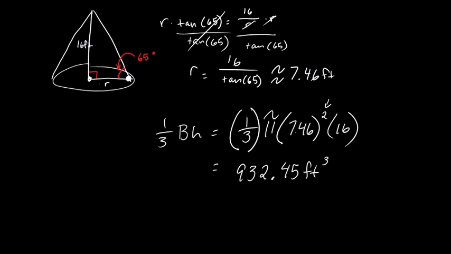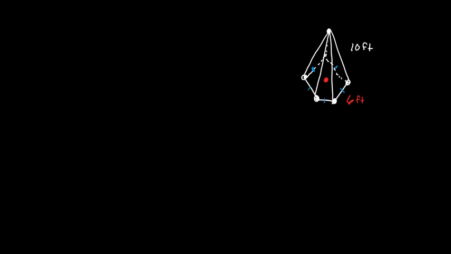Alright, I'm going to work through one last example, throwing everything at you that I possibly could. Okay, in this example, I am given a couple pieces of information, but not what I need from the start. So, let's break it apart. This is a pyramid. It is in fact a pentagonal pyramid. So I will be using 1/3 area of the base times the height.